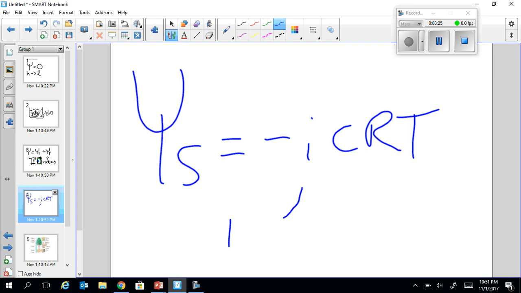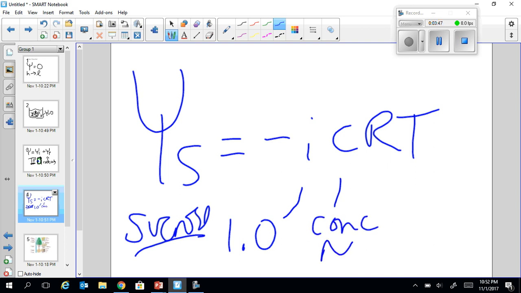i is an ionization constant. For all the ones that we do in AP Bio, we're going to use sucrose, and the value is going to be 1.0. Let me also tell you, this is all on your reference table. When you need this, you just go right to the formula sheet, and all the values are there. C is the concentration, and it's a molar value. R is a pressure constant, and it's always 0.0831. Again, one of those numbers that you will end up memorizing. You don't have to because it's on your reference sheet, but you're going to use it so many times you're going to get used to it.